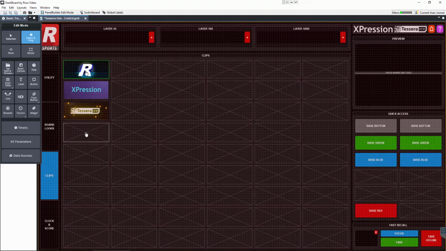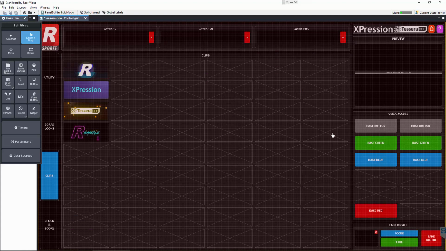And we can see that once we did that, not only did we delete the button, but we also deleted the drop spot from the grid. Which means in the future, if I want to add a new button to this grid, I will be missing a drop spot and I won't be able to apply a button there. So I'm going to hit Control-Z, and that's going to bring back my existing button.